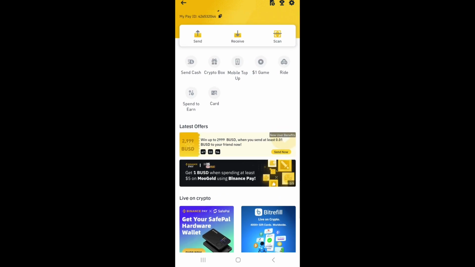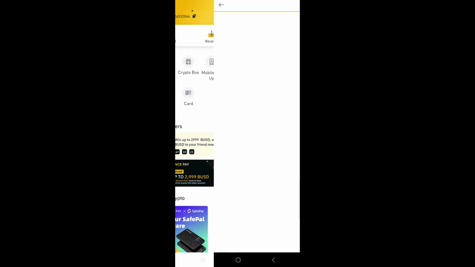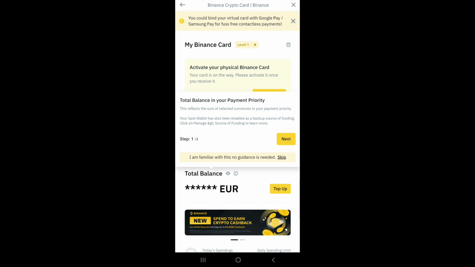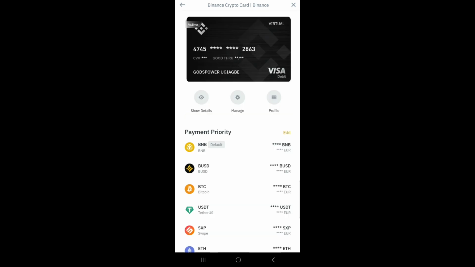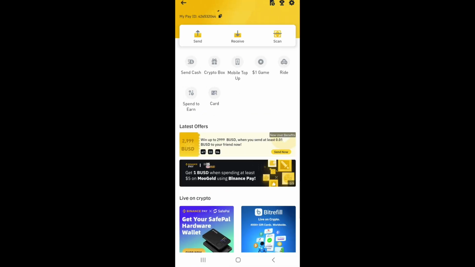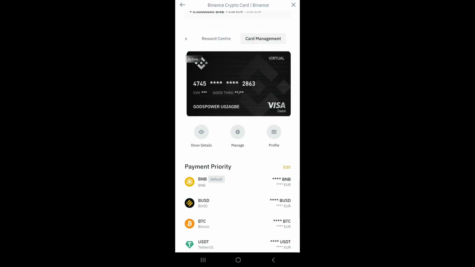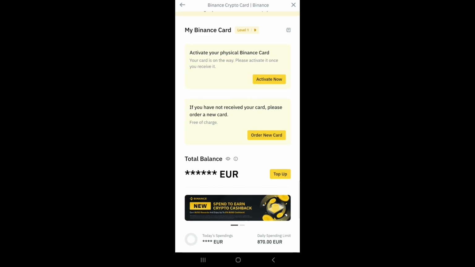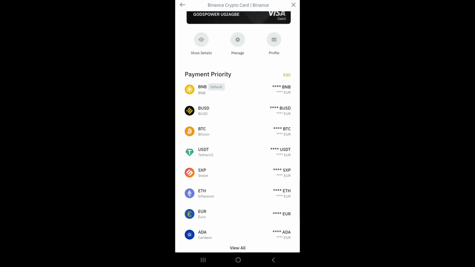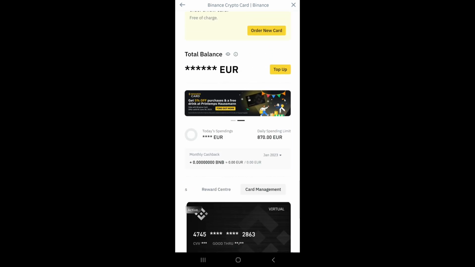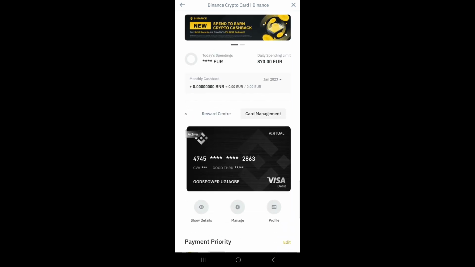And this place, they even have the card. On this section where you say card, if you click on it, it's the Binance card. Once you order any Binance card and you receive it, all you need to do is to verify it, and you are good to go. So that is how it works. You can see that you can deposit money into your Binance card.